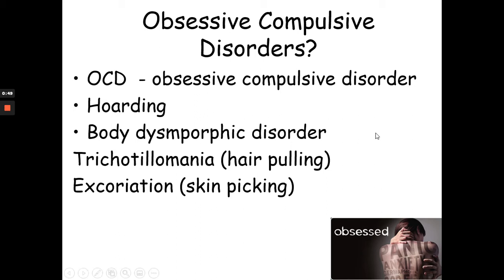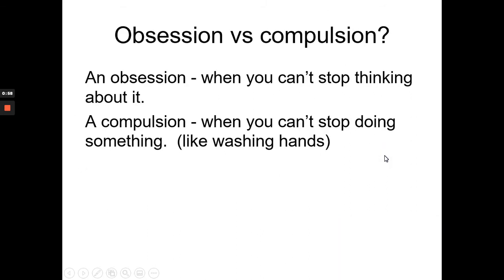Now, in order to understand OCD, you need to understand the difference between an obsession and a compulsion, okay? Write this down if you're taking notes. An obsession is when you can't stop thinking about something. So you could be obsessed with a new boyfriend, or you could be obsessed with germs, or you could be obsessed with harming your family. I know that's strange, but imagine it's like you can't stop thinking about you doing harm to other people. Another phrase for obsession would be recurring unwanted thoughts. Like you just can't stop thinking about this, even though you want to, you can't. That's an obsession.